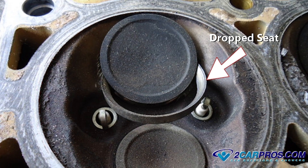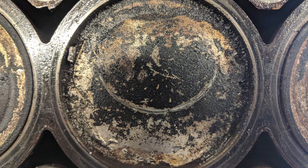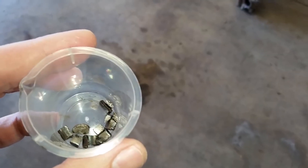That ring — the valve seat — is strong but also very brittle, so when it drops, it will start cracking into different size pieces, and those chunks get pressed into the piston below and cause damage, since there's only so much space between the head and the piston. The valve seat will drop, shatter, and then the pieces hit the piston and destroy the spark plugs. Other problems can arise too, like if a piece gets wedged and won't let the valve close, then the piston will come up and slam into the valve, causing further damage.